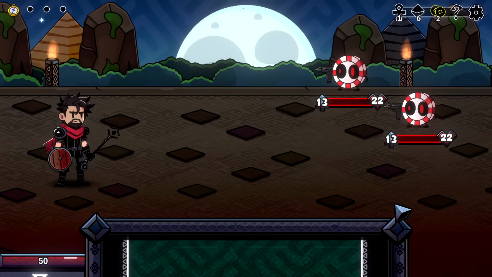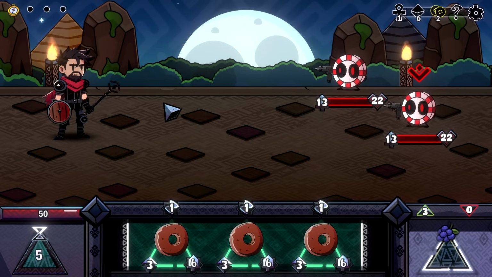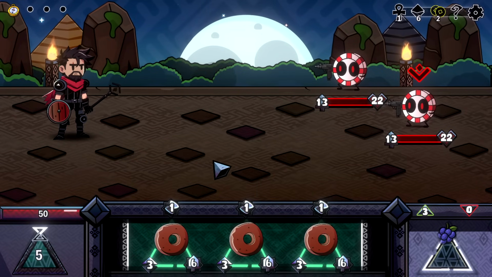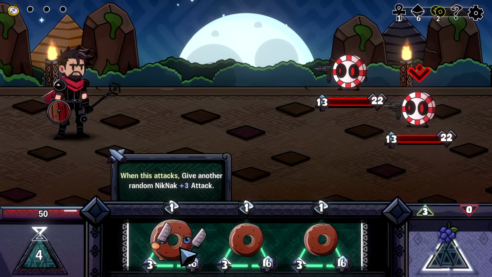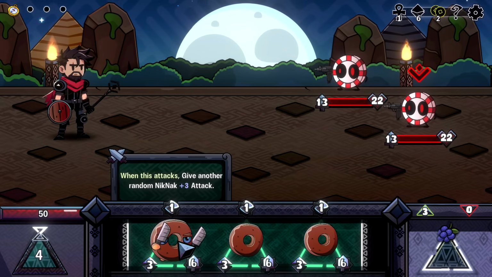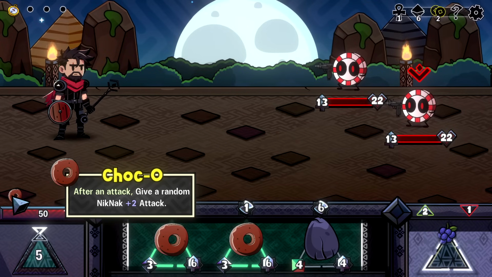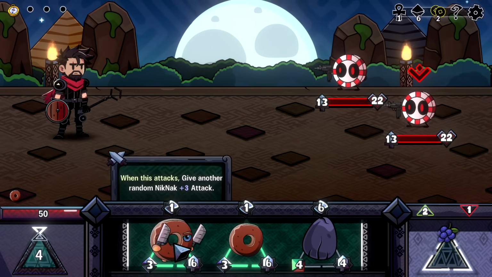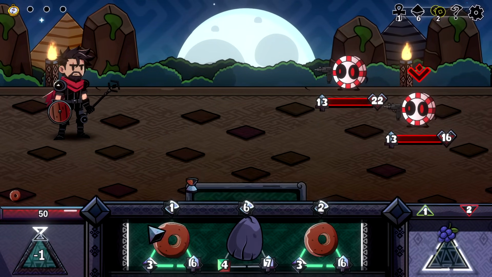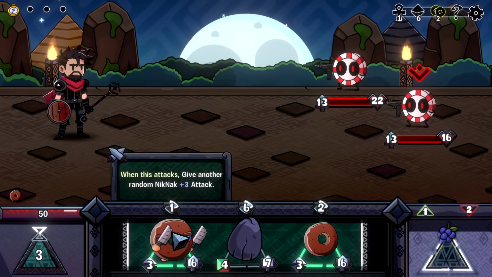I think that we're in a position where I can potentially kill both of these guys in an adequate amount of time. So here's our board that we're now fighting in. Here's our 3 Niknaks that we have in our hand right now. When I attack with a Choco, it gives a random Niknak +3 attack, which is fine. I can also just ascend you, right? So I can ascend you, and now after an attack, give a random Niknak +2 attack. That's our Ascension bonus. So I can just now play this guy, and it has given this guy +2 attack because we're using our Ascension bonus. It's an absurd mechanic. I love it, but it's an absurd mechanic.